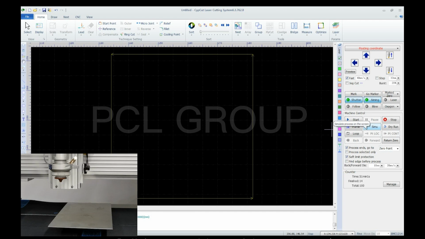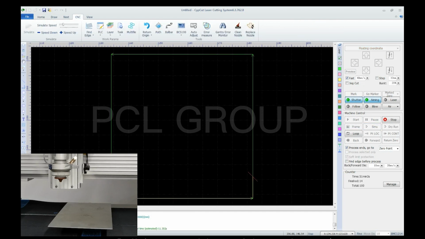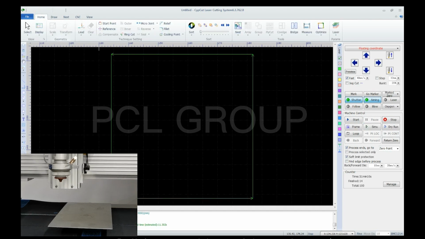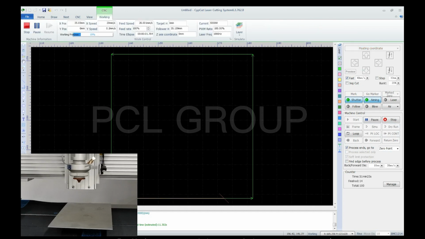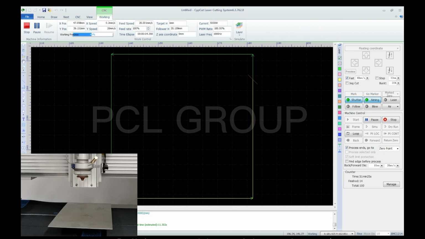We can check the cutting path by this simulation. We can change the simulation speed above in the menu bar. It only demonstrates the sequence in the drawing, and doesn't execute any motion commands in the machine. Dry run is to travel along the designed tool path, not cutting it.